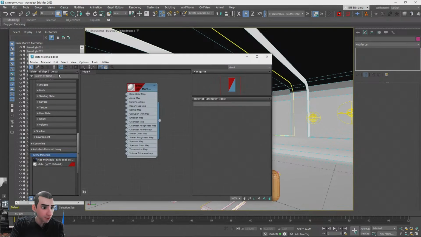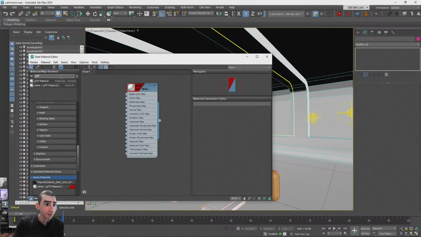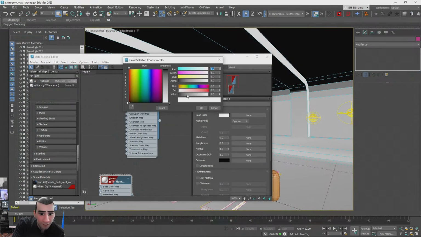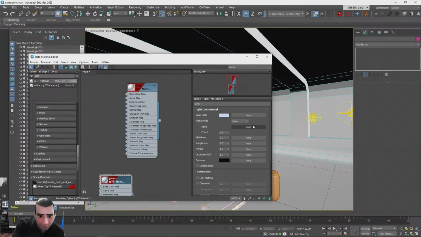Okay, now we're going to make GLTF glass. This is not going to bake, so I actually do need to use a GLTF material for it. I'm going to call it glass, and we're going to give it a bluish gray color. We're going to tell it to mask.